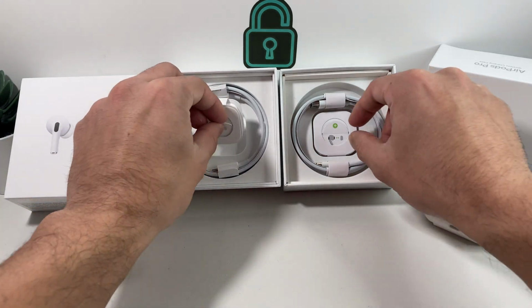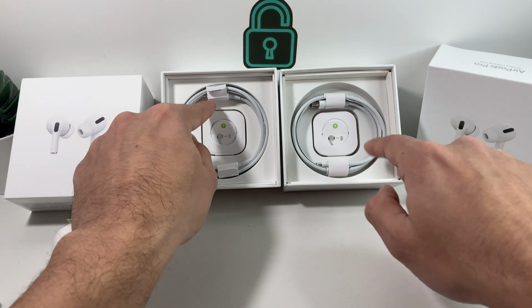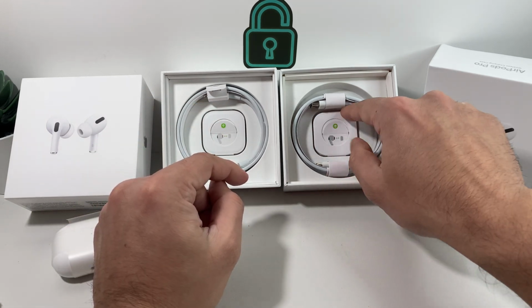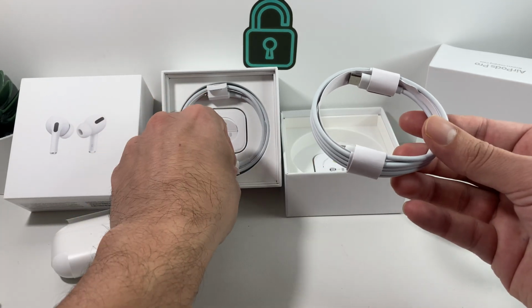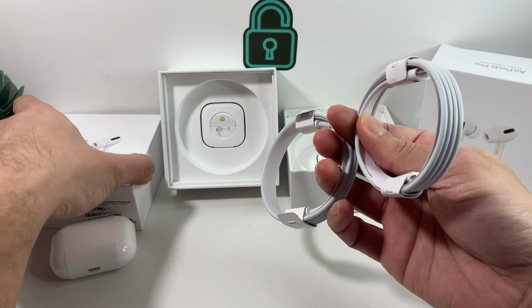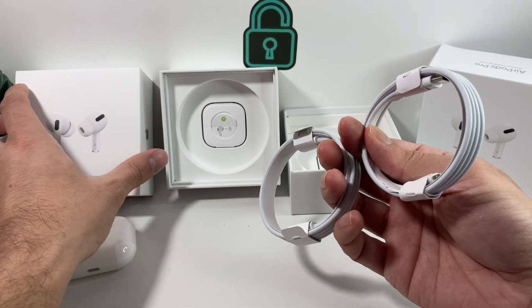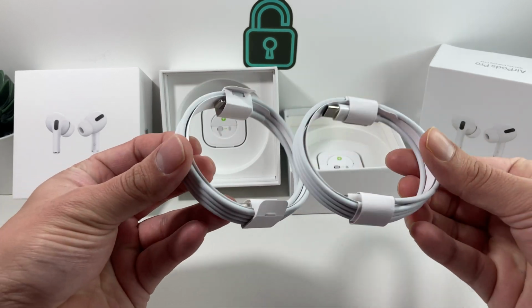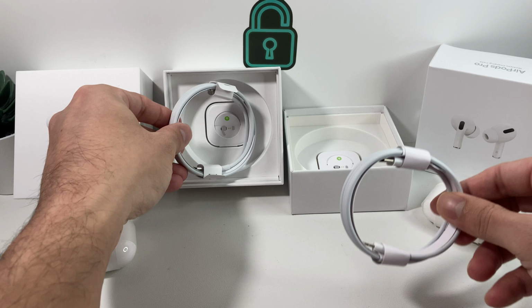And then lastly, same with this thing over here. You'll notice this one fits nice and smoothly. There are some gaps around this one as well. And then take a look at the cable itself here. Can't really tell much from the cable, but that's where the cables are. So that's going to be another thing.